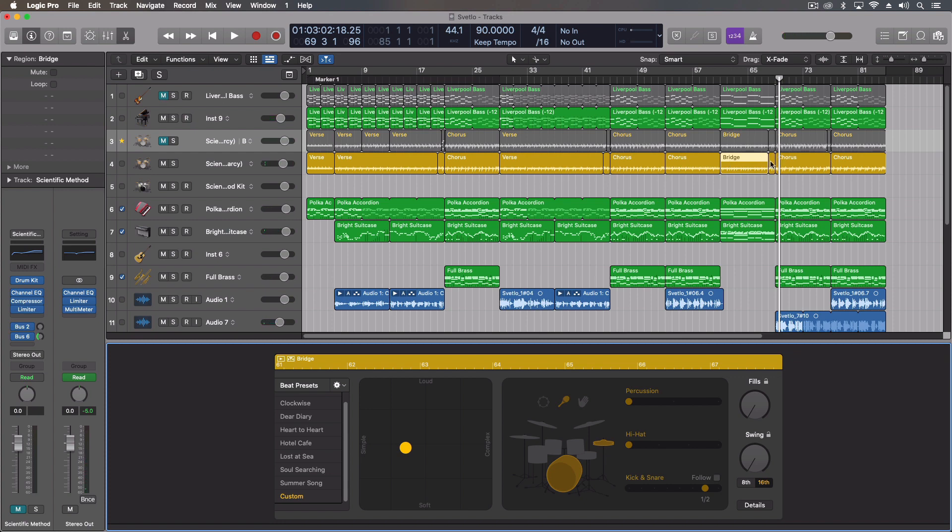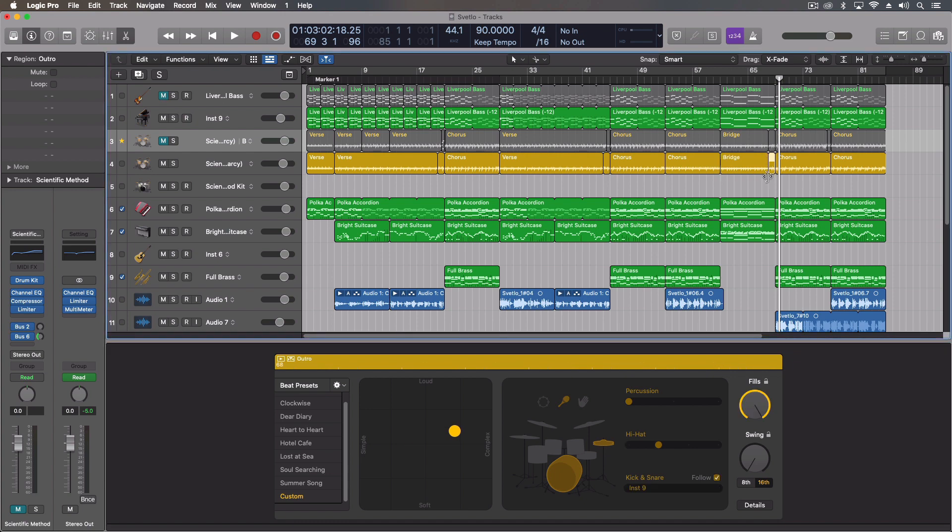I do want a fill as it transitions into the next section, so I'm just cutting it and adding fills in for that one little region. In this case I want a guaranteed full-length fill, so I turn it all the way up to 100 percent — that tends to do a nice job of getting the fills just how I want them. With this other verse, the fills are up a little bit, so it's going to do a fill right at the end of that region, plus the next little region is 100 percent fill — so I can get a double fill section there, which I really liked for that transition. You don't have to turn on fills for a whole longer section; you can cut up a number of regions, make them all fills, and go into like a two-bar fill if you wanted.